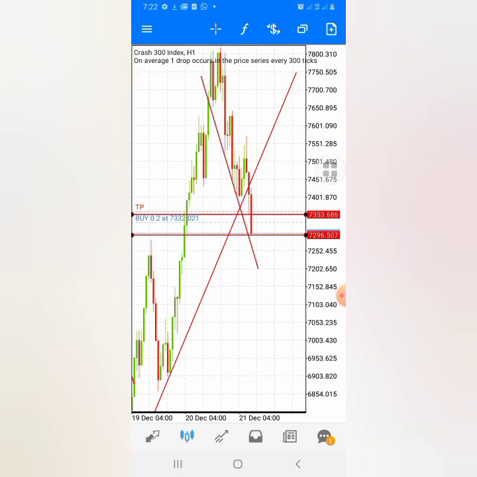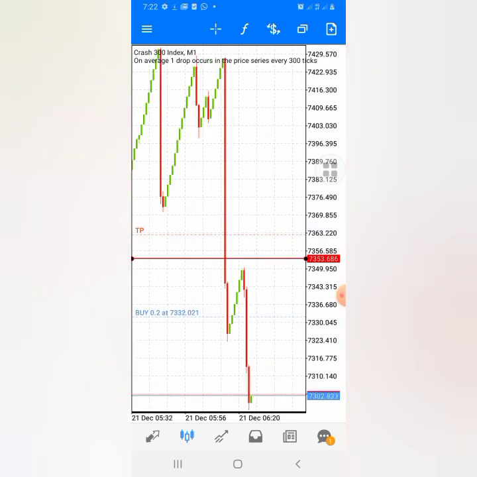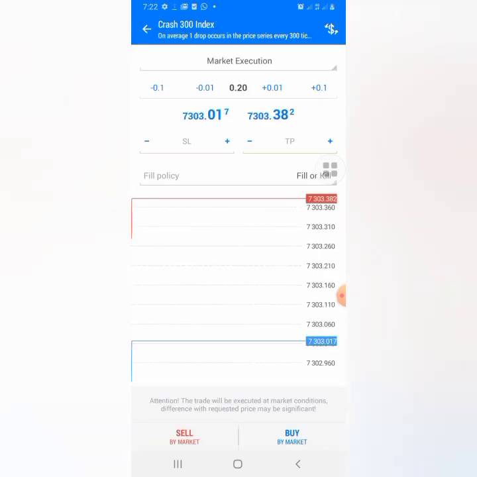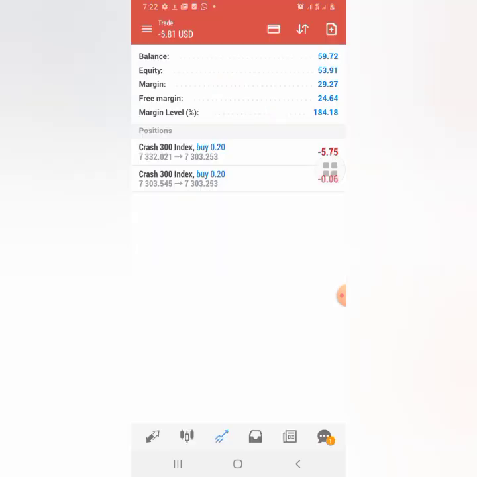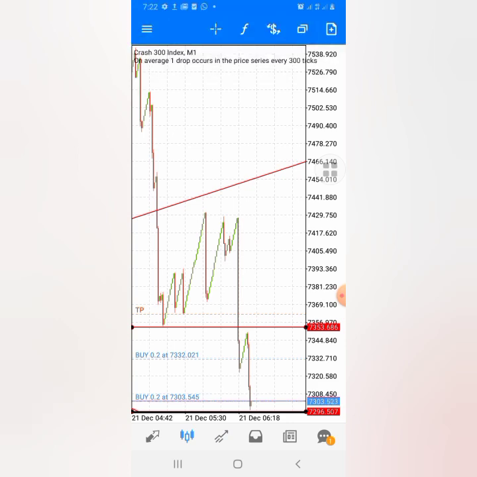I don't know if you are seeing that wick that is near my TP. This small wick here, look at this wick. You cannot see it. This wick in between here, that's where I should expect the market to move up to at this point. So I'm going to take another entry position in this market right now, and we enter the market again for that movement to continue. So I'm not afraid of this market right now.